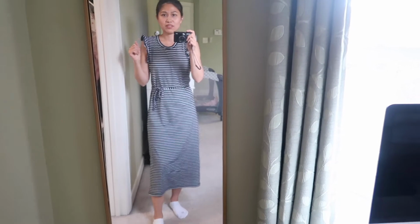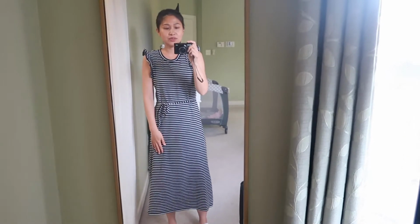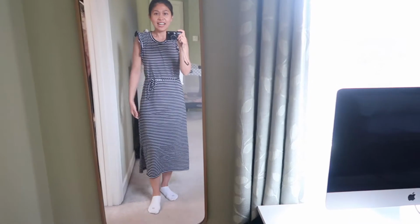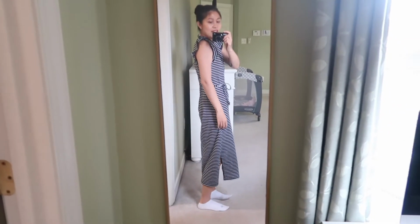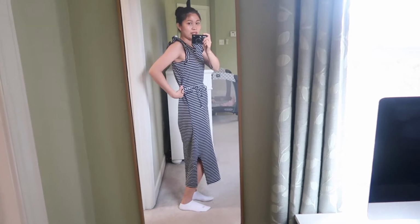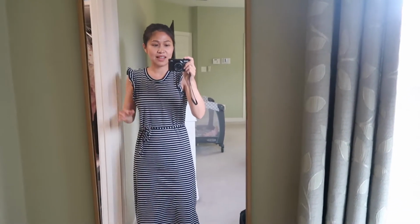The first item I want to share with you is a dress I'm wearing right now. I learned about this dress from another fashion video and I was instantly drawn to it, so I knew I had to order it. This one is from Time & True and I am wearing size extra small. I do think it fits really nice. It's a nice fitted dress with a drawstring on the waist. I love any dress that has a drawstring because I think the waist is the best part of a woman, so I'd like to show that.